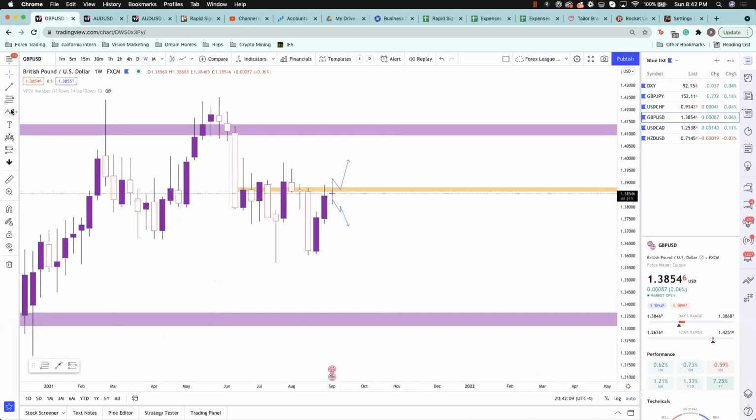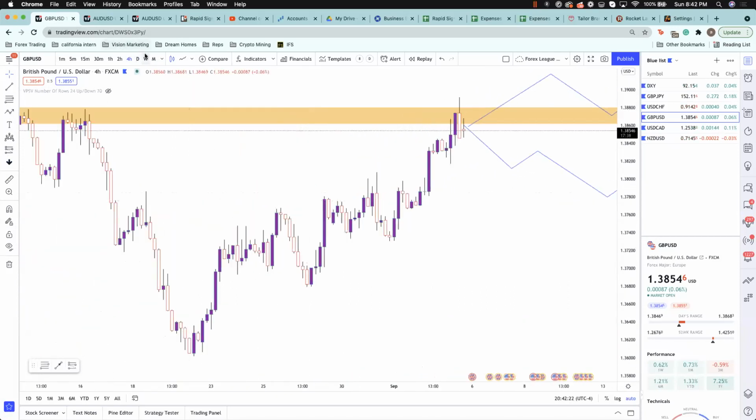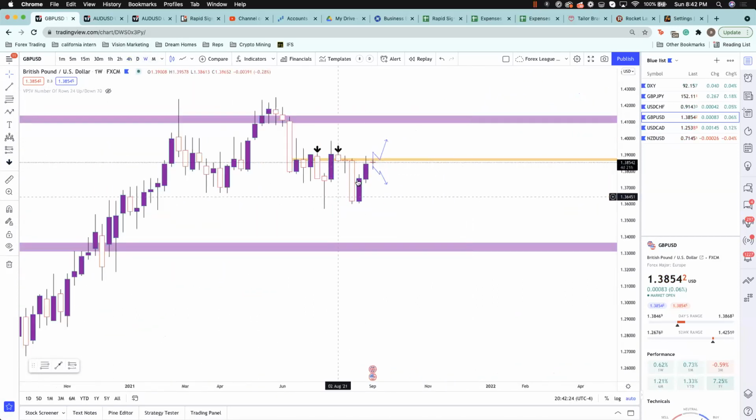We can clearly see we are below this resistance right here based on how price reacted in these two areas. So now we're back in that zone. And last week pretty much formed this bullish candle. We do have a wick on it, but obviously there were a lot of buyers last week.